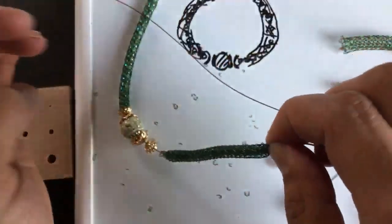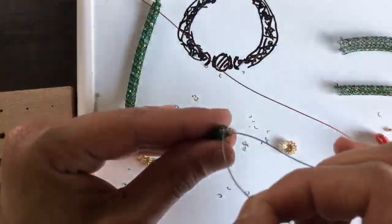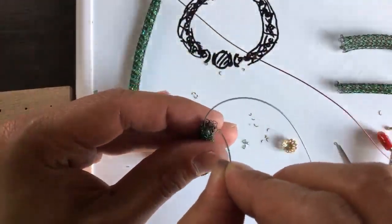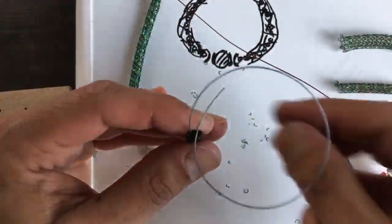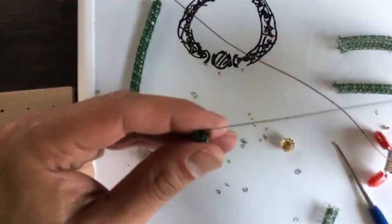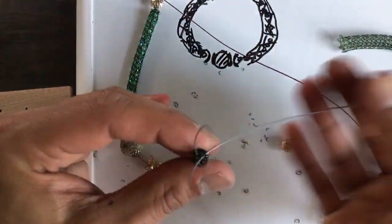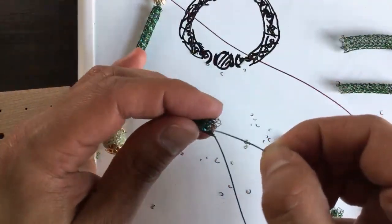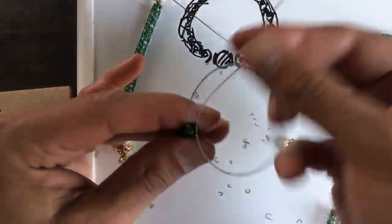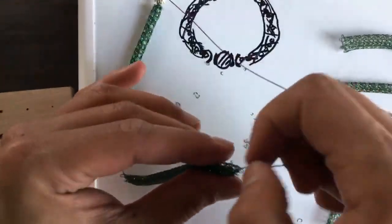Now I can go back through and basically just go through all the loops here. This should be much easier because I'm not working backwards. So it's really just that one step that's a little bit awkward, but it should help with the design process. Only, again, because I don't want the knitted wire to slip off of my beads. So this part is kind of crucial for making this design hold where it needs to. There we go.